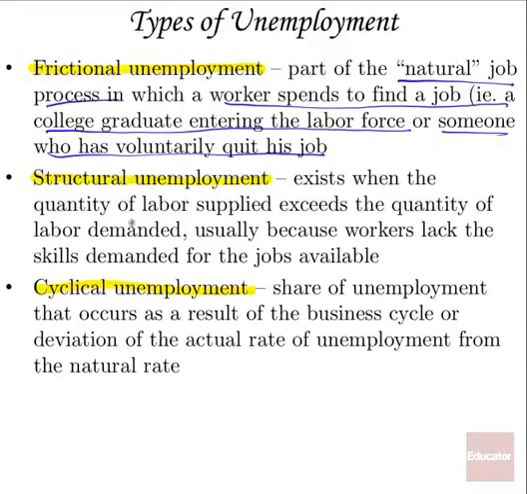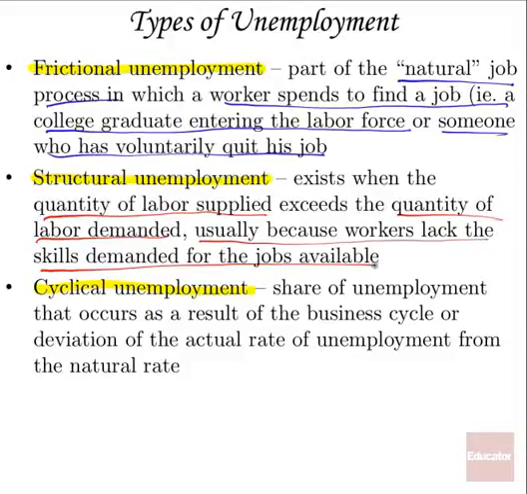So this exists when the quantity of labor supplied exceeds the quantity of labor demanded, usually because workers lack the skills demanded for the jobs available, or again, the wage is artificially a little bit too high. So I'll give you an example of minimum wage and how that could actually increase structural unemployment. But let's say you're just not qualified for that job.